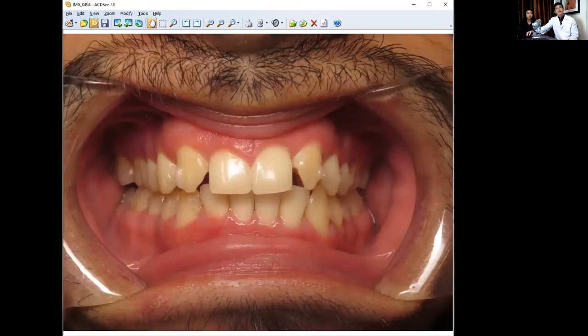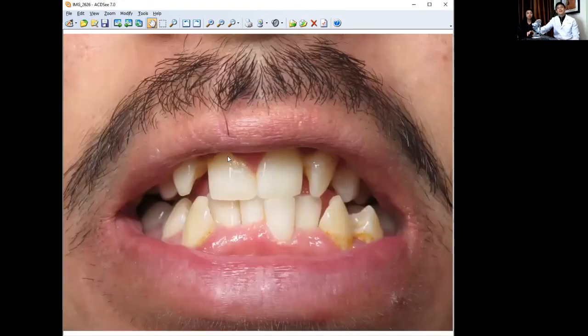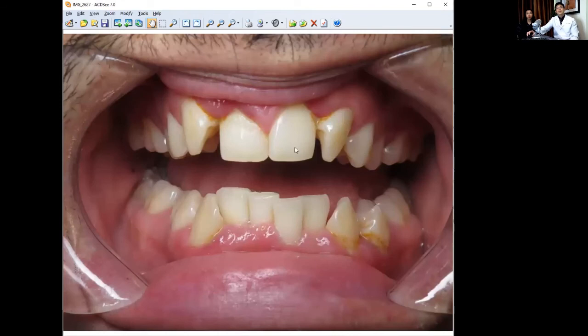Let me start off where he first started, because I think you guys will appreciate how his first initial case, or when he first initially appeared at his office. So here's Jose when he first walked in. You can see that with the crowding in his mouth, the misalignment, you can see how it damaged not only his teeth, but also the gums as well. And it just caused a little bit more inflammation than what was needed. So here's retracted. You can see the gums were very inflamed. It's due to his inability to keep these teeth very clean because of the positioning of the teeth. So through Invisalign here at our office with Dr.